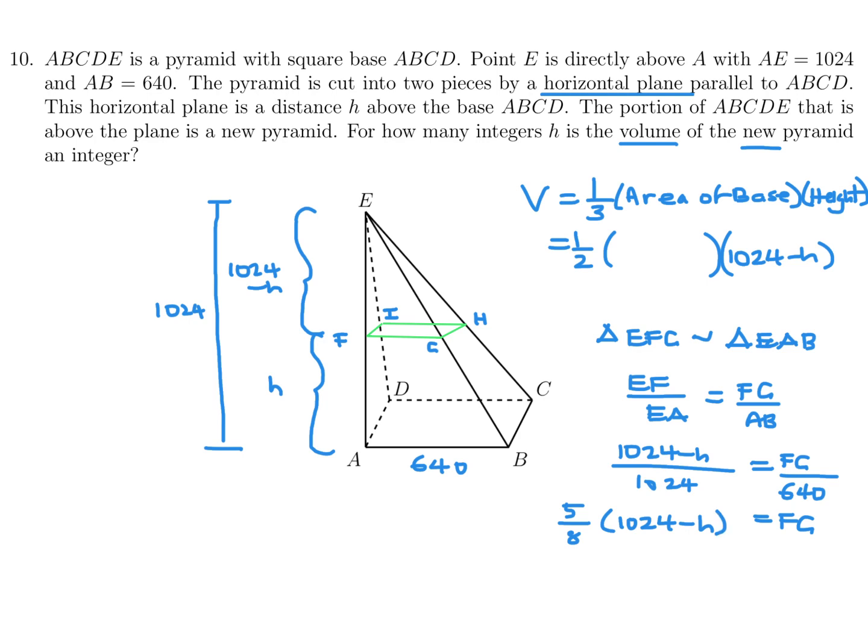Okay, but I think I figured this out, because this is a very important point right here, that ABCD is a square base. It doesn't look like that, but that's just because of the way it's drawn, but it's a square. So that means if you draw a plane that's parallel to ABCD, which is what I did in green, that's also going to be a square. So that means that plane FGHI is a square. And therefore, if I know FG, then I can figure out the area of the base. The base area will be the area of the square, which would be just FG all squared. And that's it.